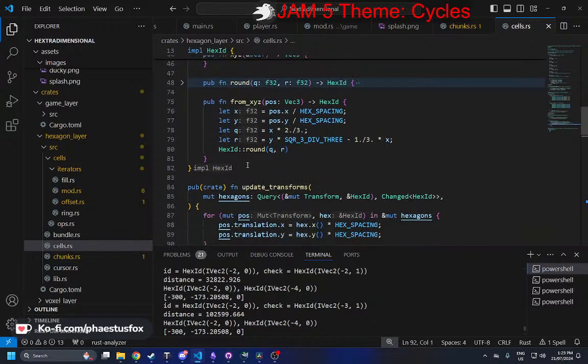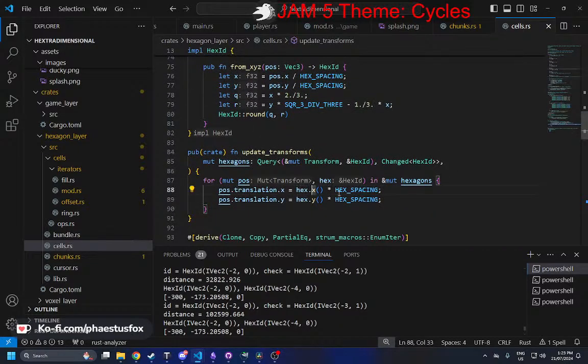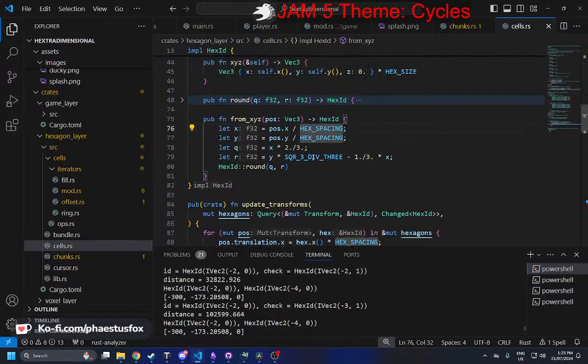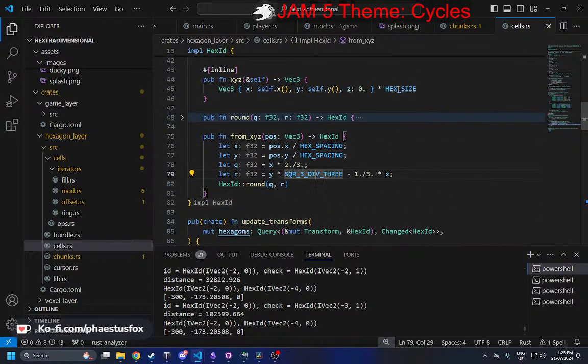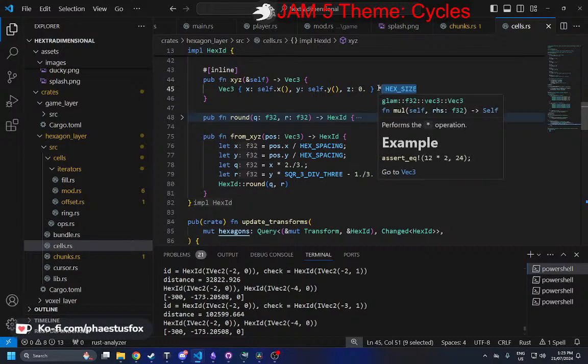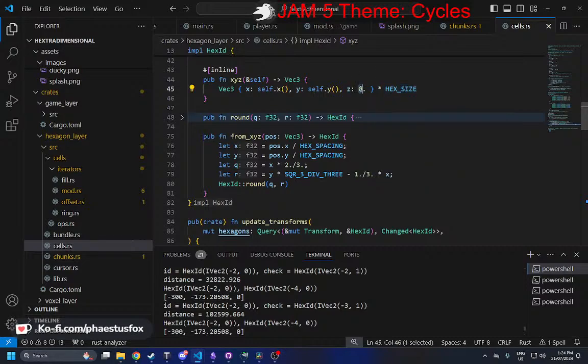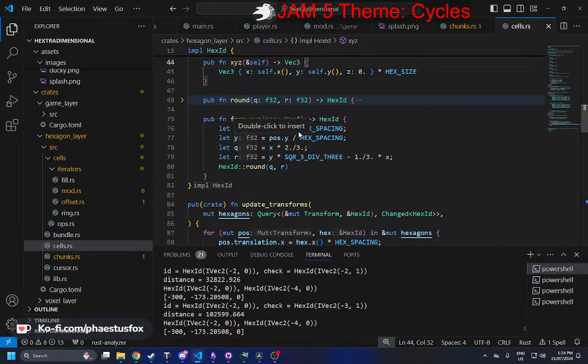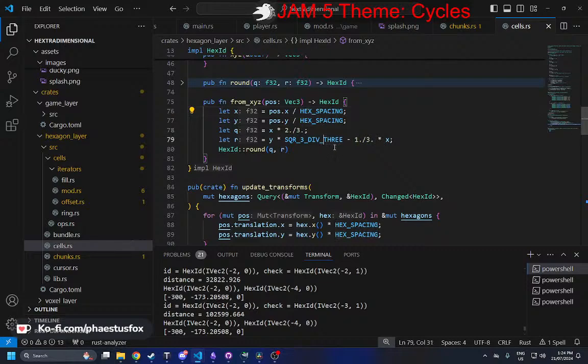So update transform is x times hex size. Right, and then when we convert back, we divide by a half. Okay, so not quite what I was expecting to be going on there, but we divide by a half there, and we times by a whole there.